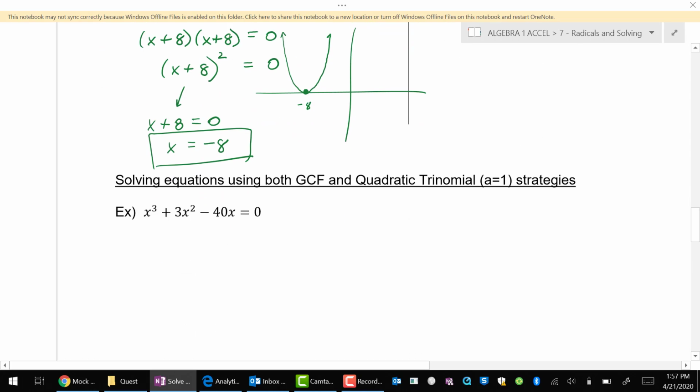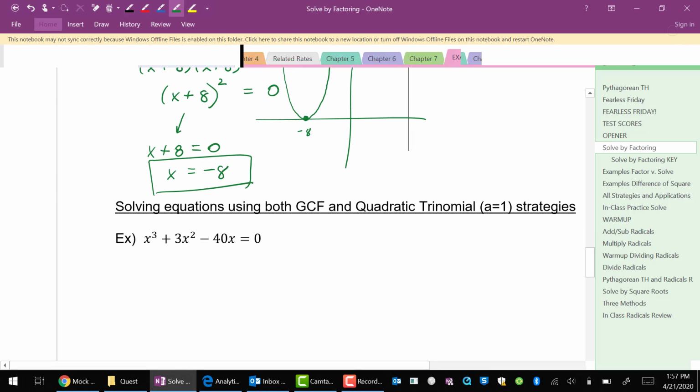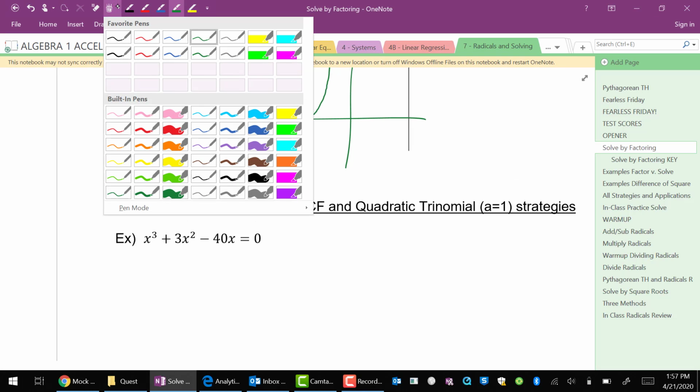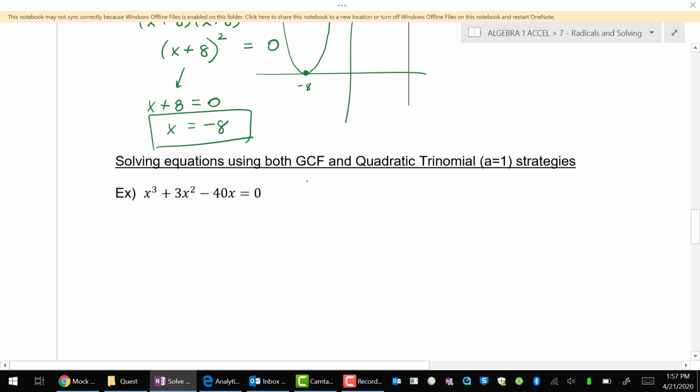And then finally, sort of the most challenging problems, not that they're that difficult, but just a little added twist. You may have a GCF kind of buried within here. I see a GCF of x in this final equation. So factor out an x. I have x squared left over plus a 3x and then minus a 40. Double check by distribution to make sure that your factoring was correct. x cubed plus 3x squared minus 40x. Then this can be factored further.